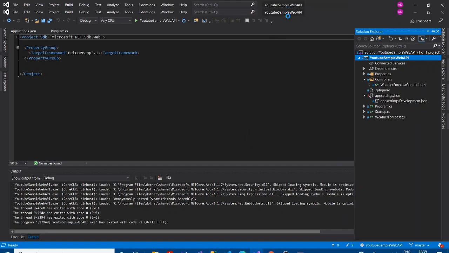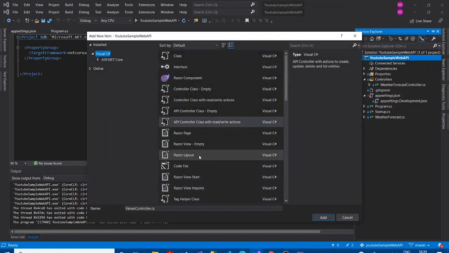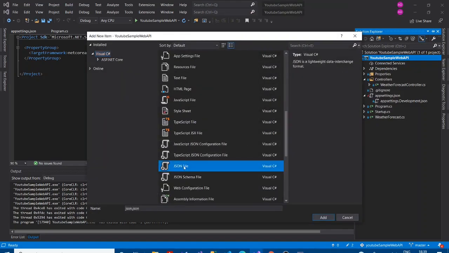Add new items. Make sure that it is a JSON file. This should not be a class level file or any other stuff. appsettings.dev.json. Development is already there, so we can come here and write it like QA.json.